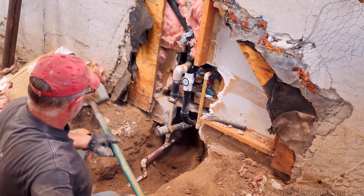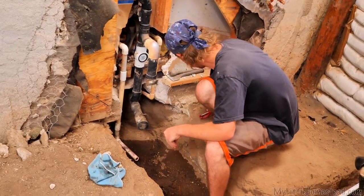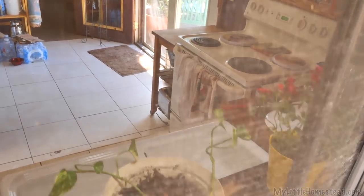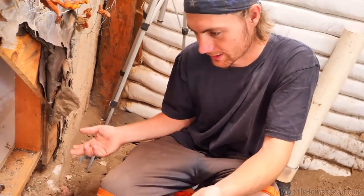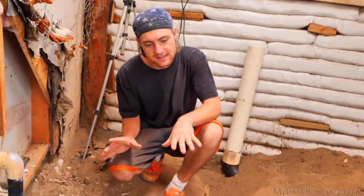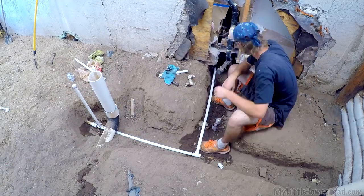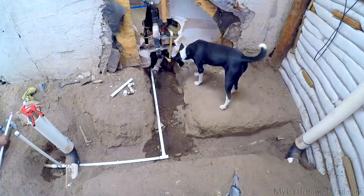Got to get this freed up so that we can tap it off and connect to it. We need our sink, so we can't just disable it. We have to keep the water going while we're putting in the rest. Plus, this is also the water that goes out to the entire house. If we cut it off, it'd be a problem. So we have to do this in one swift movement and an hour later have our water back. Our goal is to put the water in, the electricity, stub it all off, and still have water to the rest of the house.